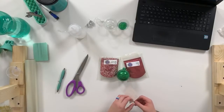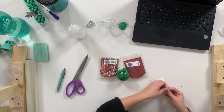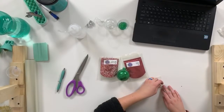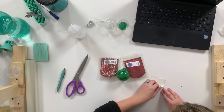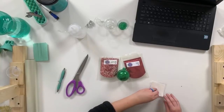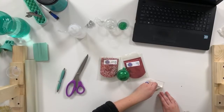All right, friends. So let's try this again. I'm going to peel off this side. Okay, so Beth says that she presses the middle, then the top. Ah, okay. Let's try that. Hi, Diane from Casper, Wyoming. How neat. All right. So we're going to try Beth's way, and we're going to try from the top down instead of side to side. Let's see how that works.